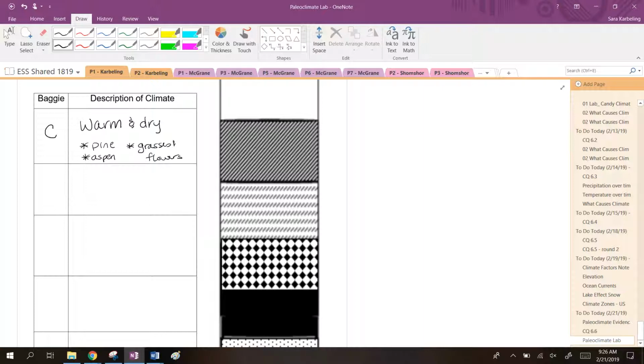Who thinks that they had the next one down? Right here. Had to be somebody. No? What was this kind of dark stuff? I think that's F. Who was F? Are you guys F? Yeah? I think, and some of them look kind of similar, I think that second one down is F because it's a little bit browner. It's a little bit less. Here, let me show you, because they're kind of hard to see.